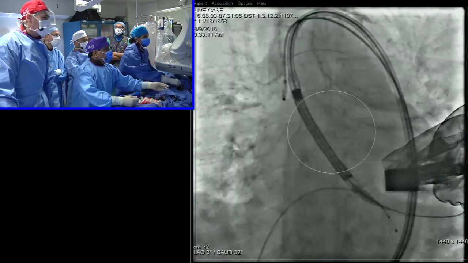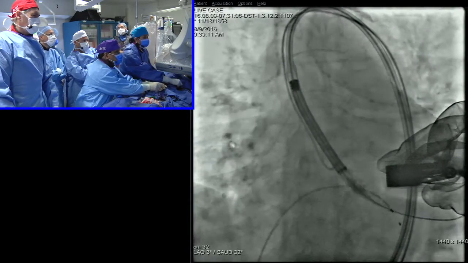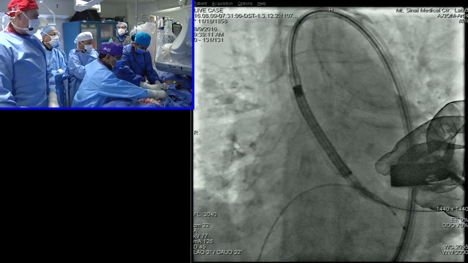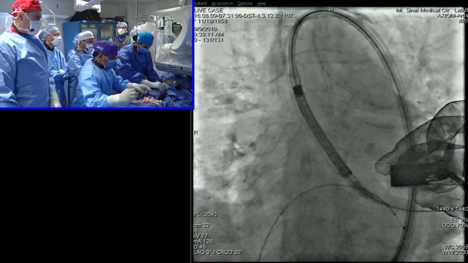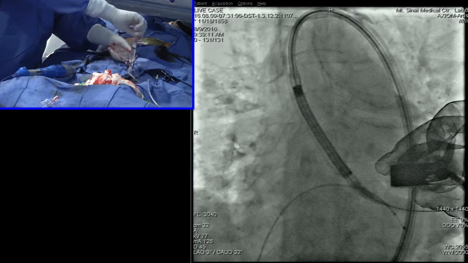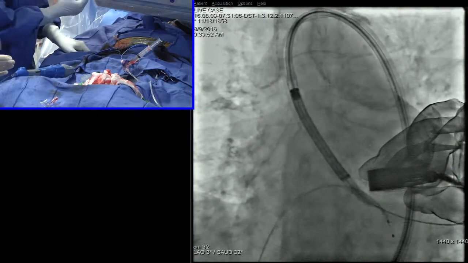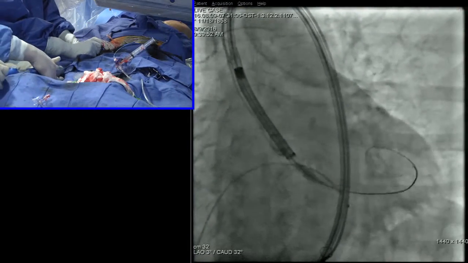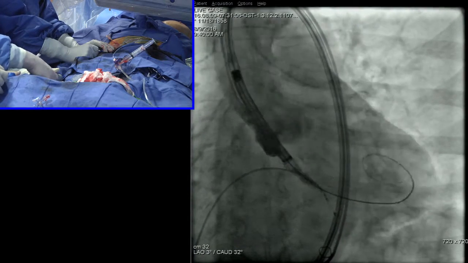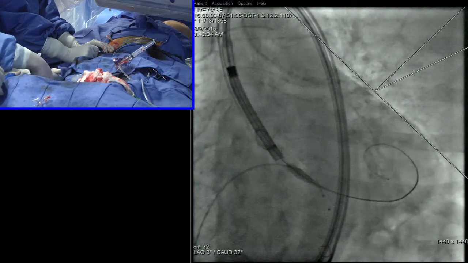So you have to position into the non-coronary cusp. Good. Okay, you're ready? You want to advance a little bit. Okay, you want to take one picture now? Okay, going cine. Inject. Perfect. Okay, looks good. So we are about to release now. We're ready to start.